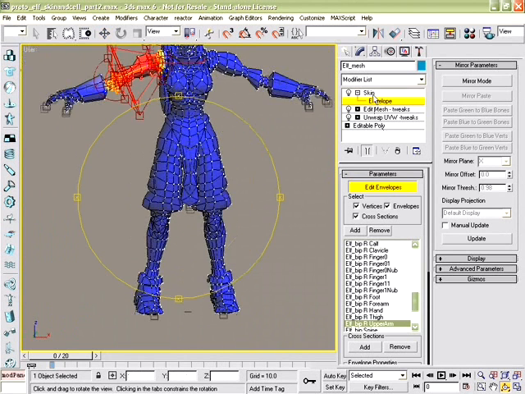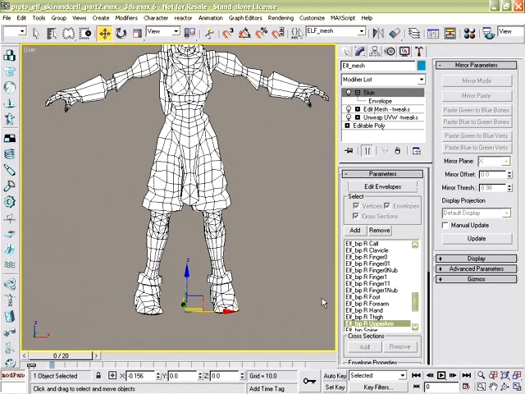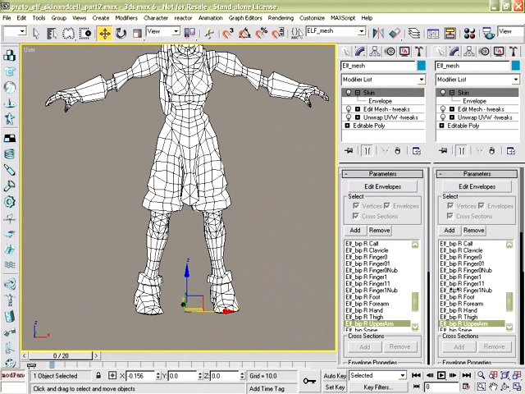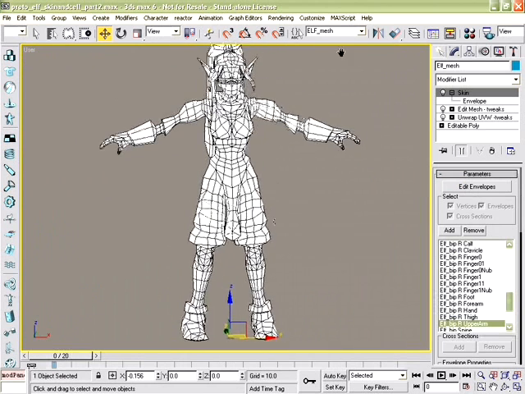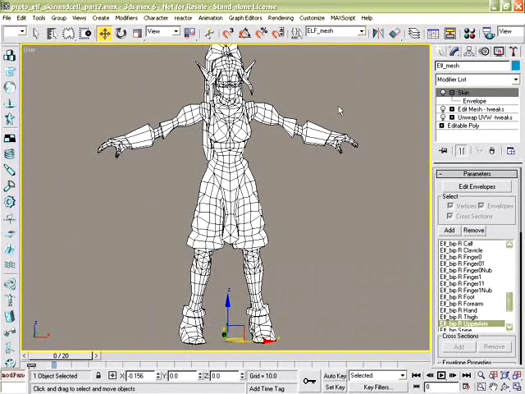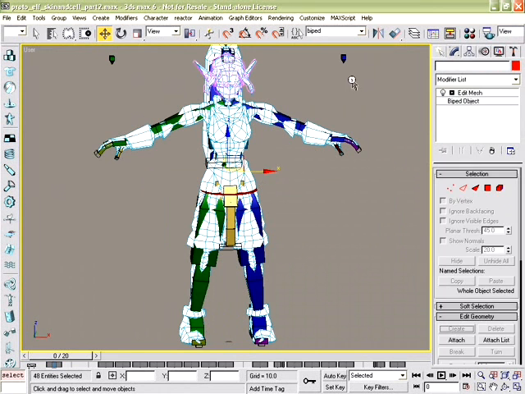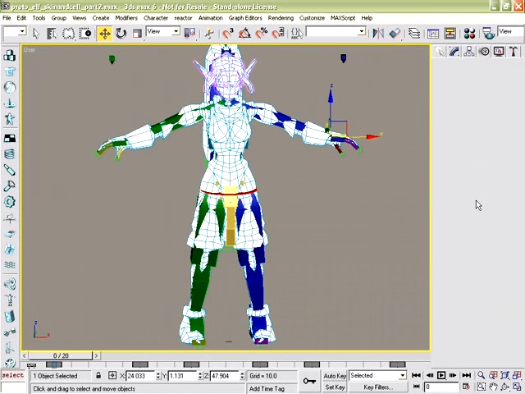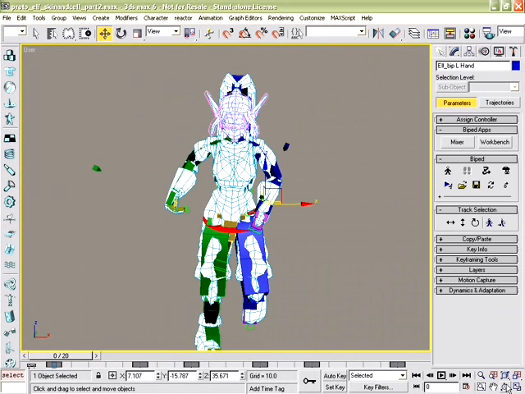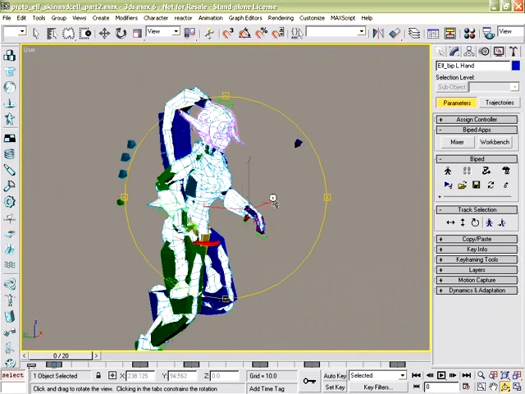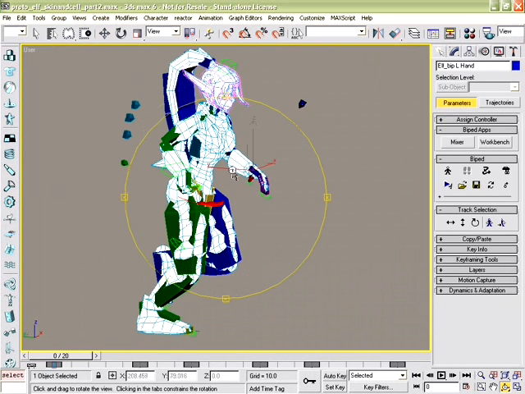Okay, so we have our character more or less rigged, and we're just going to go have a look at her moving around. So we're going to unhide the biped, like so. Just grab a little bit of the biped here, and I'm going to turn off figure mode. We've got a run cycle happening here. It's running a little slow on this laptop.